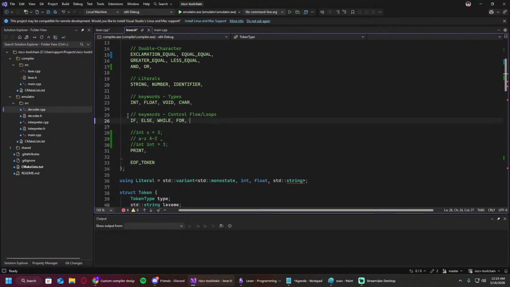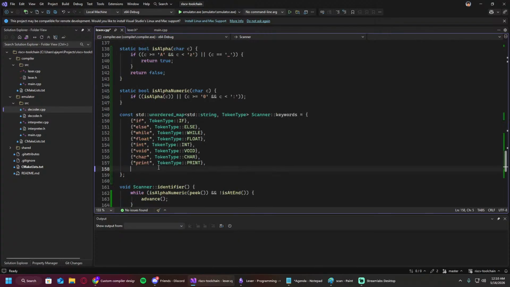Do I want to handle functions right now? Yeah, I guess I do want to handle functions. So let's make return one too. I think that'd be wise to have that.